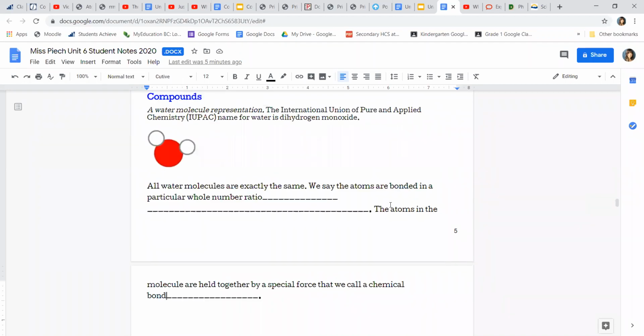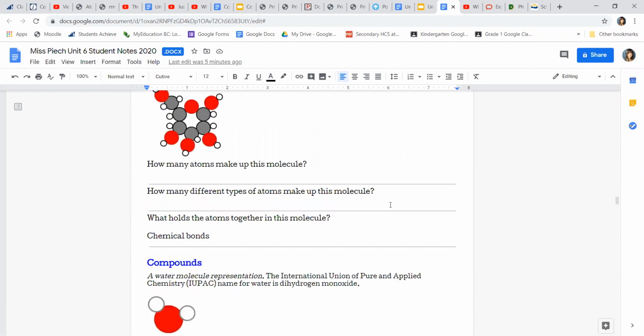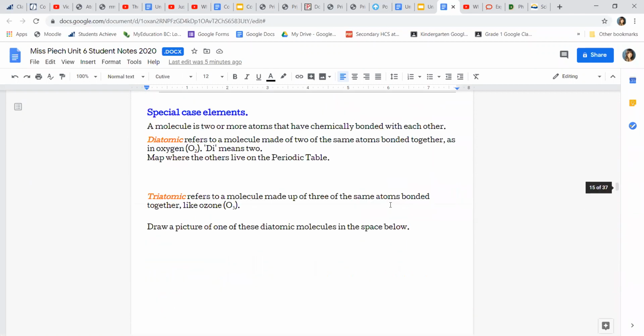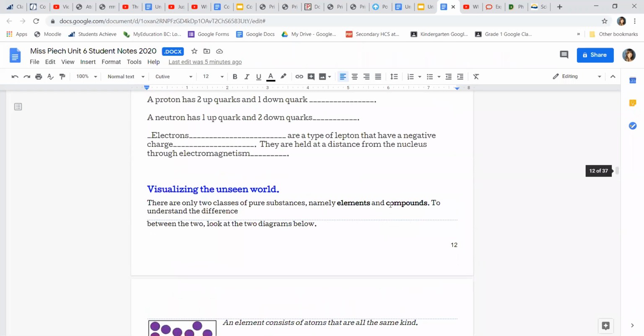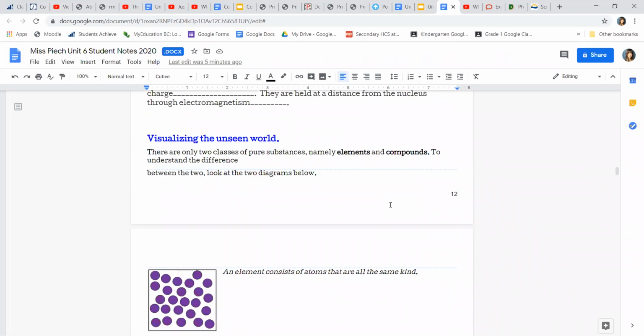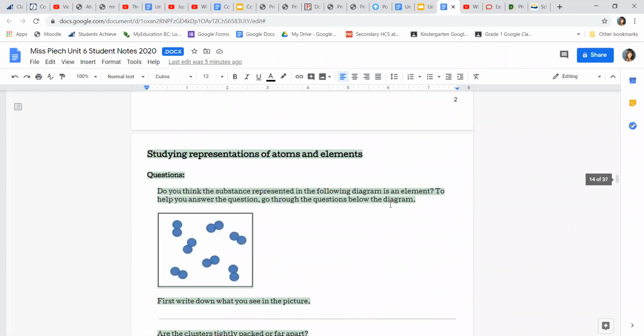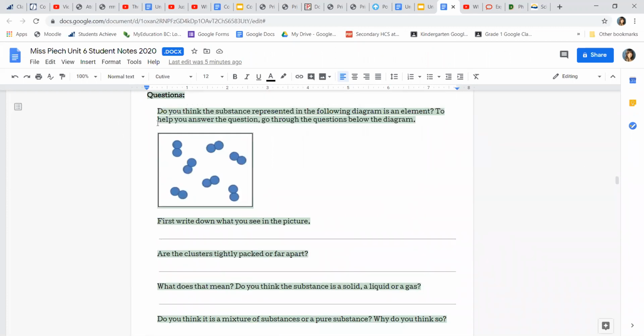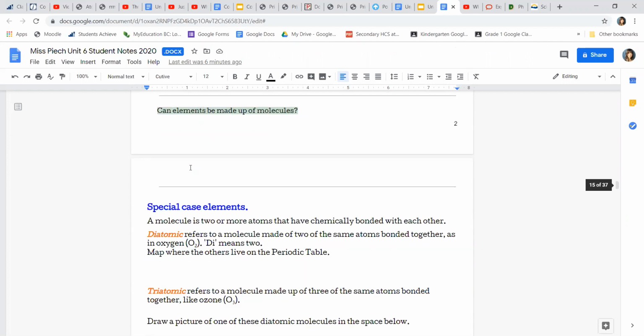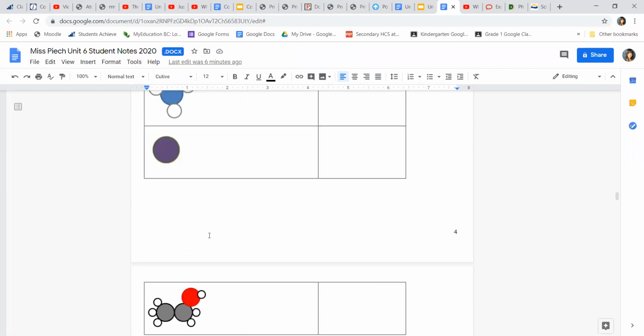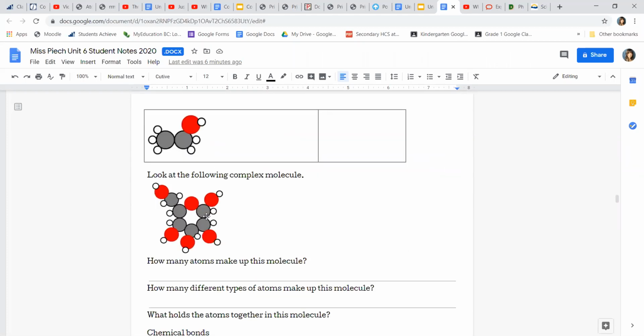Pretty much what we've had a chance to do is, yes, we mentioned earlier the fourth postulate, which was that atoms cannot be created or destroyed in a chemical reaction. Then we looked at the different components within atoms at a subatomic level, quarks and leptons. We also explored elements and compounds a bit more, figuring out how to interpret what an element or a compound is, how to determine if it's a molecule or an atom, as well as figuring out the total number of atoms, as well as the different kinds of atoms within a molecule. So I wanted to give you guys some extra practice with that.